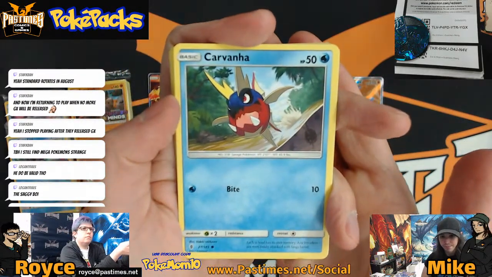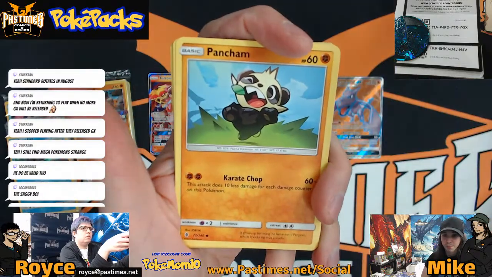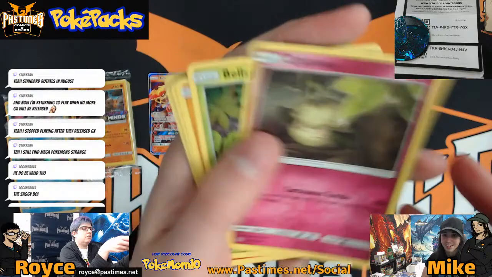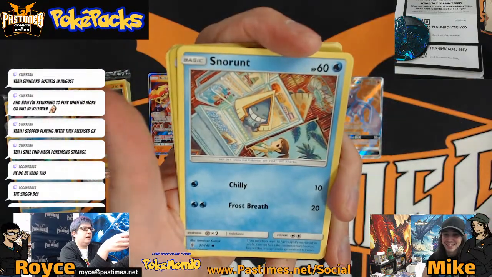Carvanha, Cottonee, Bellsprout. Cottonee Joe. That's cool. No, that's not Cottonee Joe. Where did he come from? Where did he go? Oh my god. Well, he's in my hand.